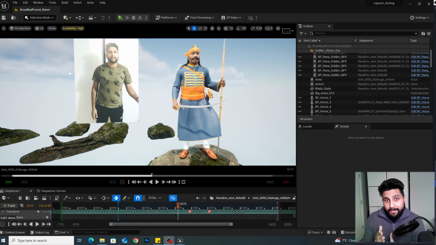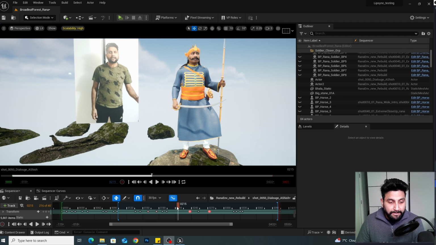The first is a constraining where a character is holding something in a hand and his hand drives how the object will behave. And the second type of constraining is where an object seems like it's in the hand, but it's not the hand driving the object, it's the opposite way.